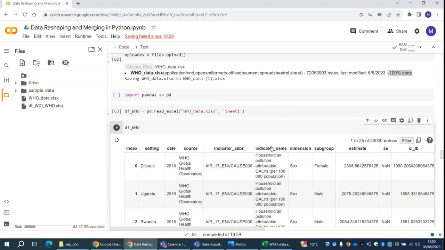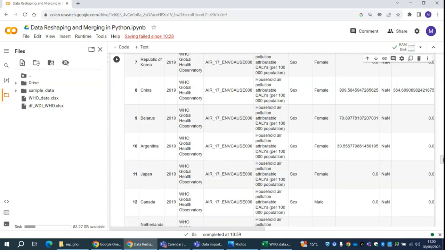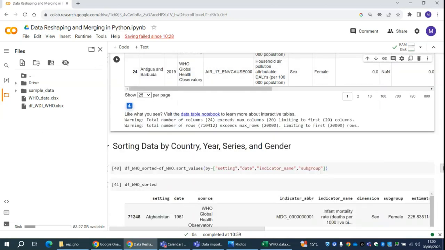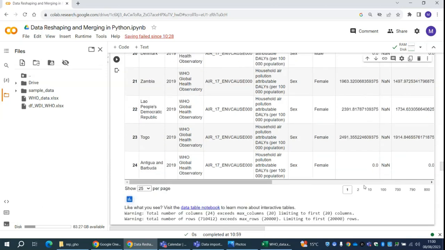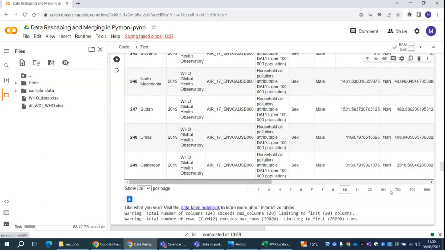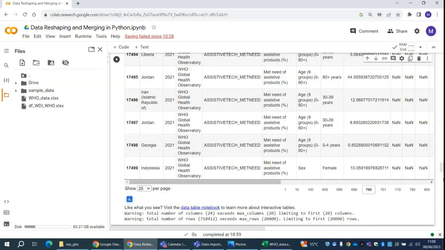So there is a maximum it can do. However, it has shown, sorry, 20,000 rows already. So in one page you will not be able to see everything. You have to go page by page.